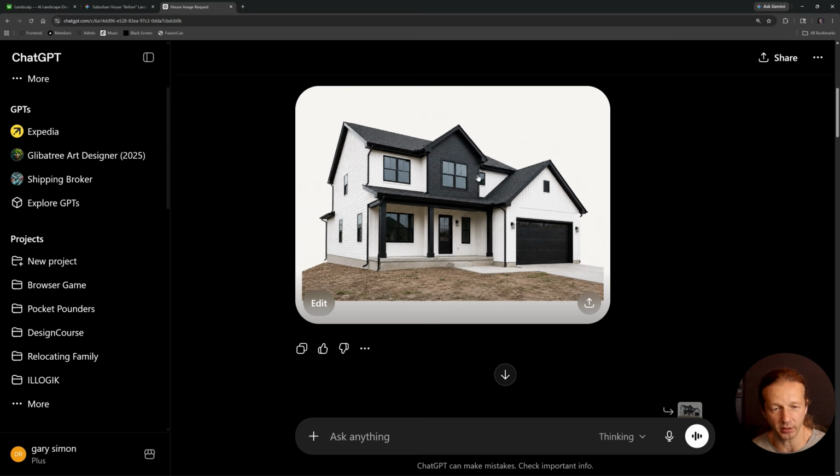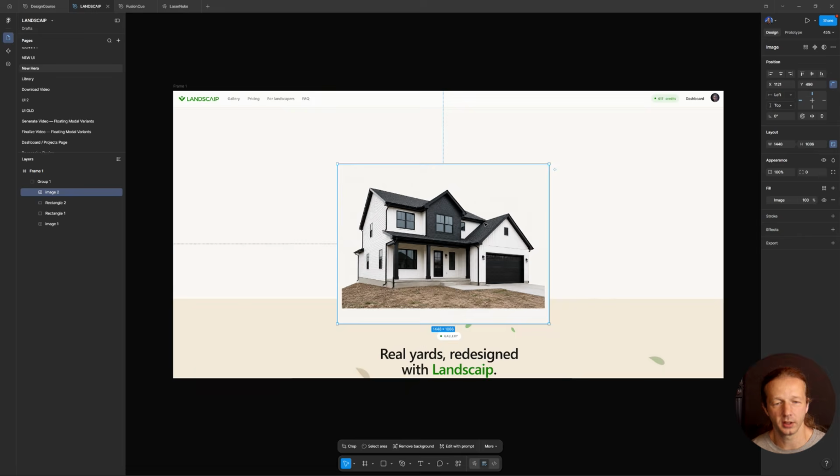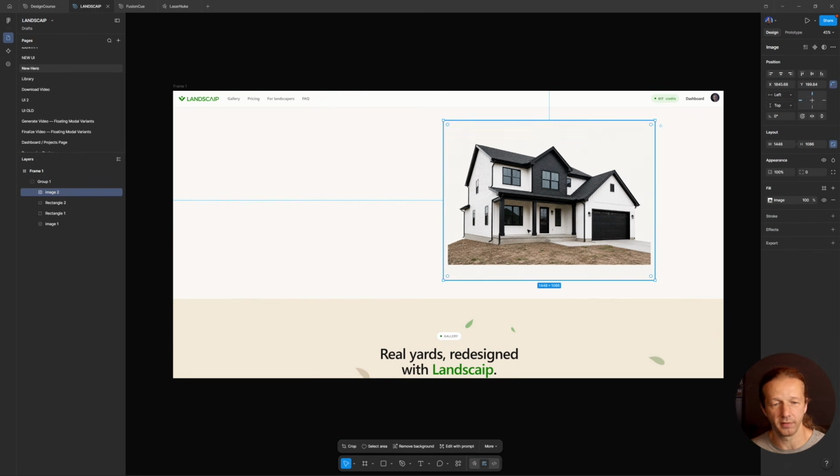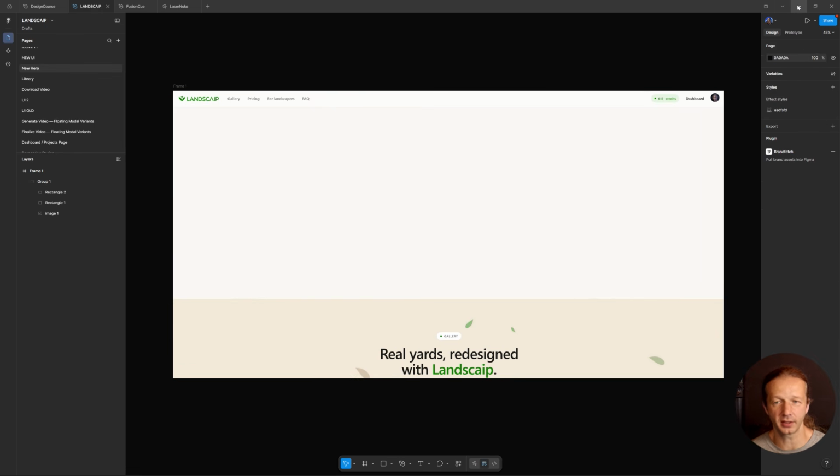I asked for modern black and white siding. That's like a trend here with a new construction house without landscaping. And the problem with this is if you try to take this into Figma, it's like, okay, there's not enough land, because again, I want it to be a nice seamless piece of land with a house that's opened up into this entire area here. There's just not enough land to achieve that. So it would look like a box. You'd have to go in a box or something or a column or whatever. That's not what I want.